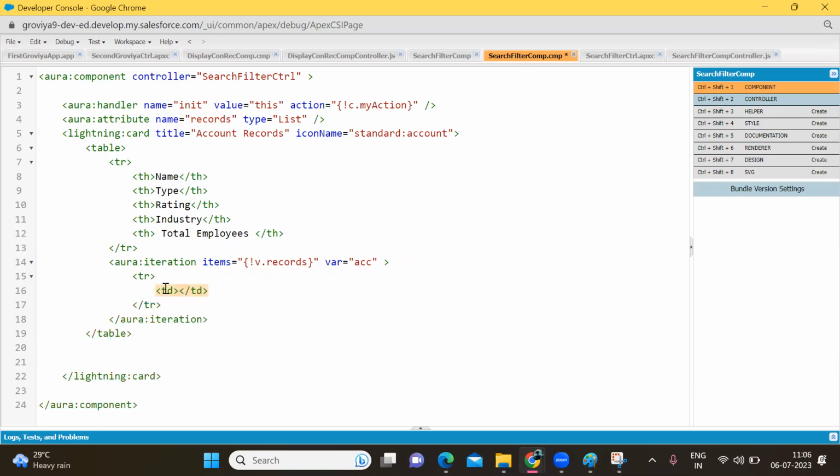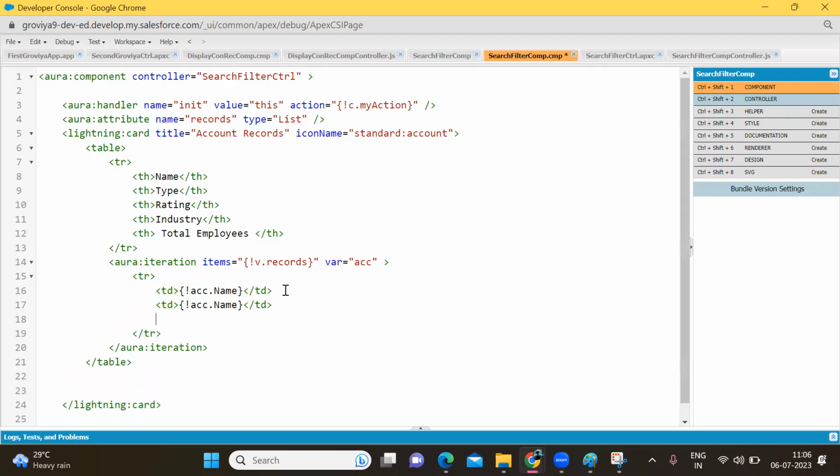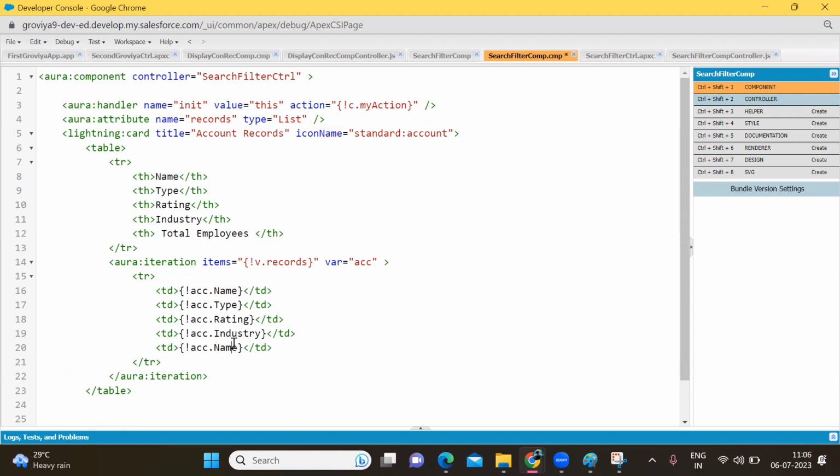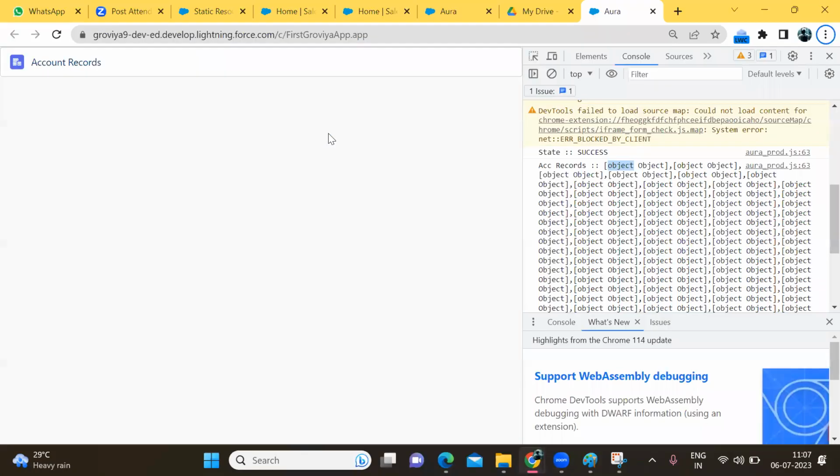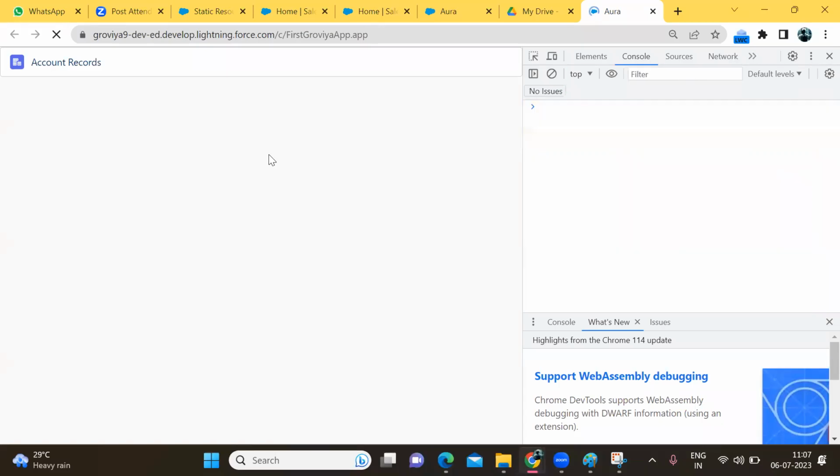So you can use TD, table data, and write acc.name, type, rating, industry, number of employees. Okay, so that data will come. Again, I'm going to preview it, refresh the page and check whether data is coming out.